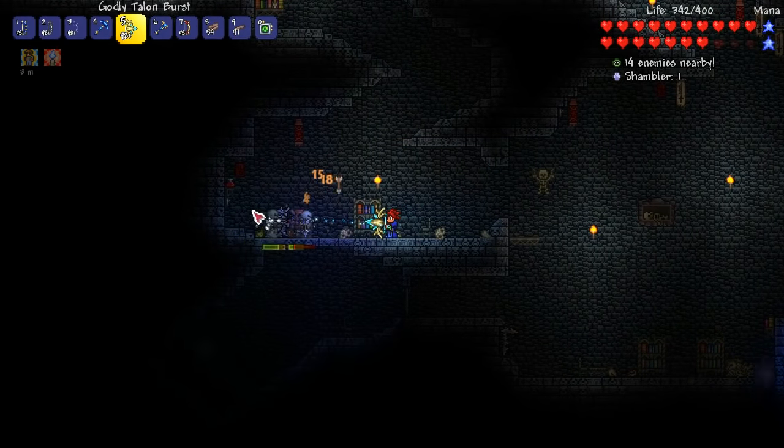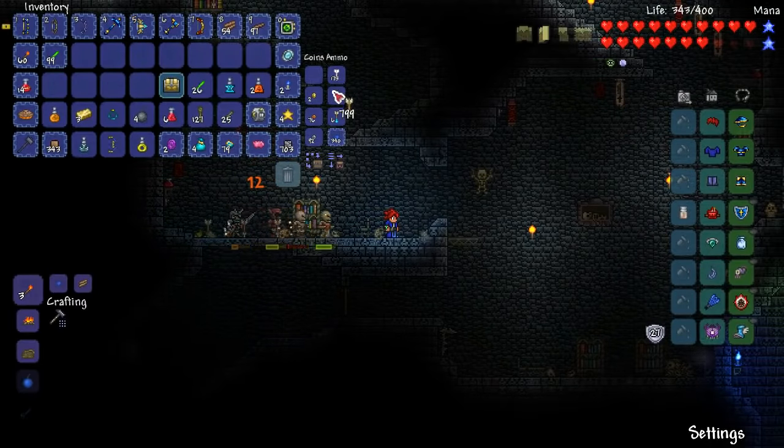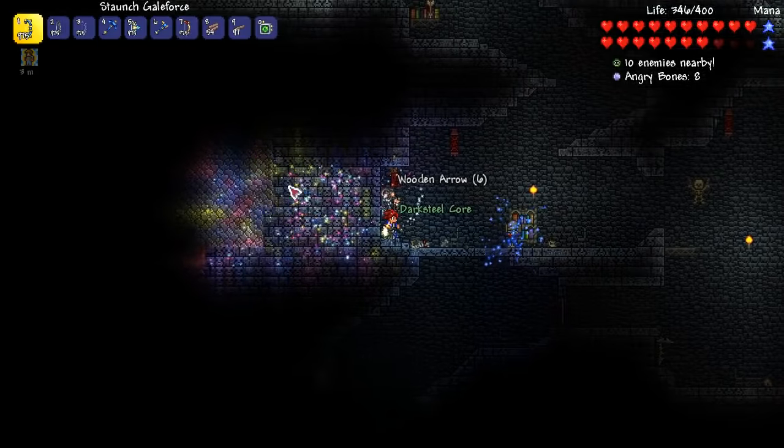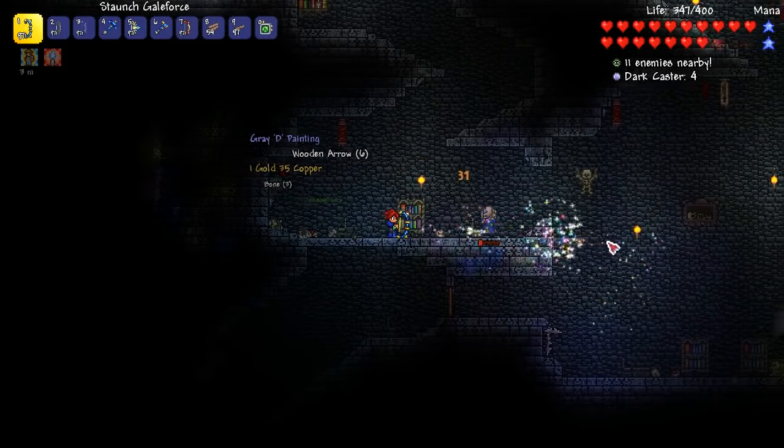We're fighting the slime boss. As I mentioned, that's going to be pretty cool. I might get some jester arrows on here. Yeah, there we go. Problem solved, people. Love it. Oh, goodness. I got a painting too.